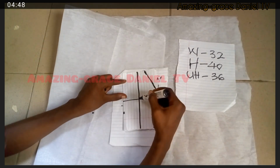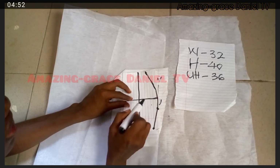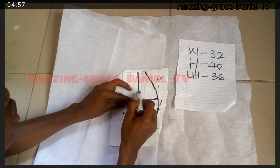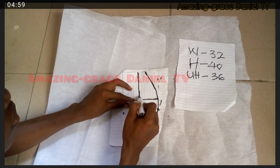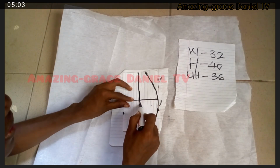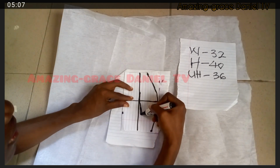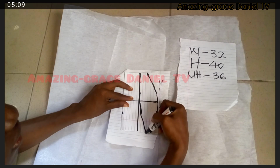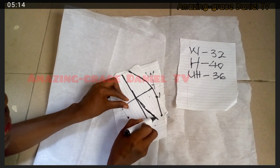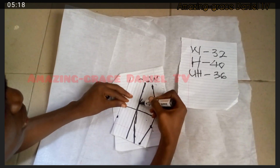Now you go ahead, and from this point where your hip padding is supposed to start, you do almost exactly the same thing. The only difference is that this one will be more curvy. So you draw out like this. I don't know if you can see. You can use a curve ruler for this curve here, and then the same thing on this side too.